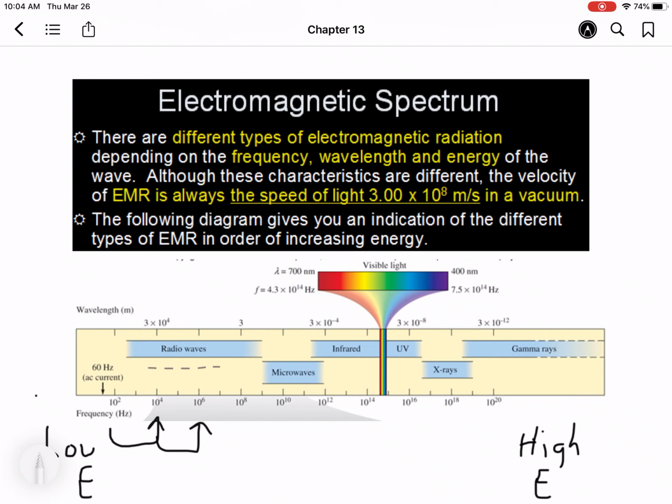So we're going to go through radio waves. These are big, right? We use radio waves to send communications around. Then we have microwaves. We can use microwaves to basically microwave objects. Infrared is kind of a heat signature. It's infrared because it's on the red side of the spectrum. And then the violet end of the spectrum is ultraviolet.